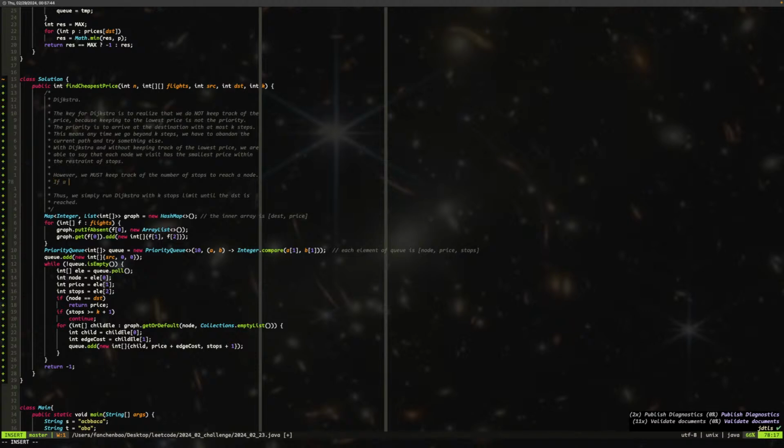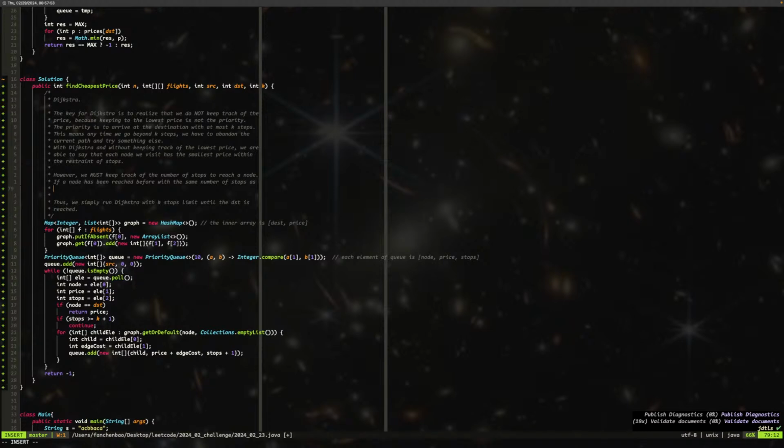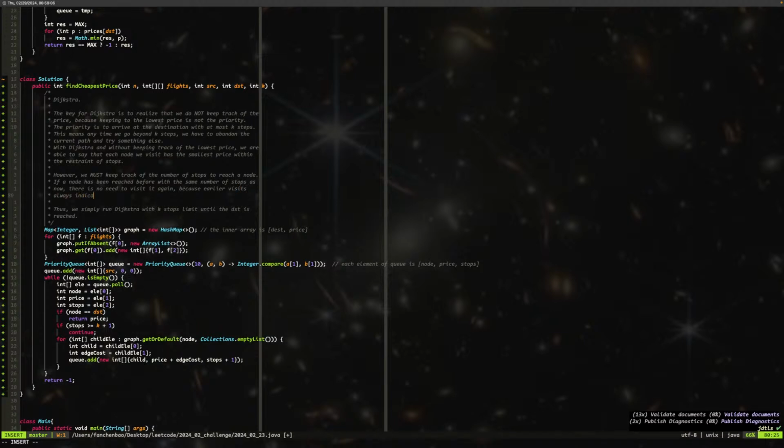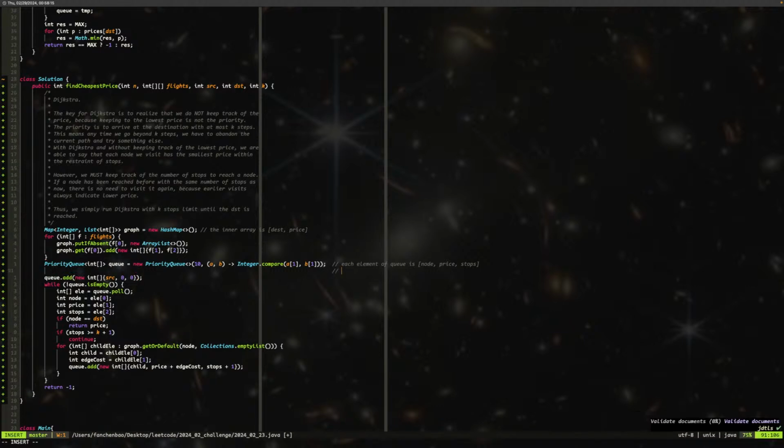And if a node has been reached before with the same number of stops as now, there is no need to visit it again because earlier visits always indicate lower price. So that's the thing we're missing. We didn't do the stops.